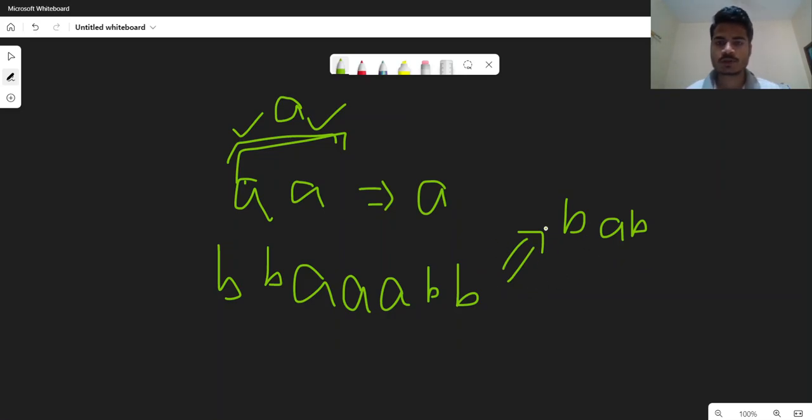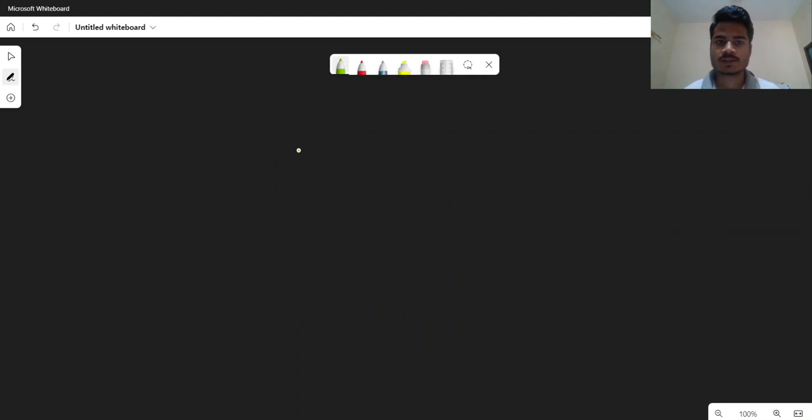Now moving on to the next part. Let's take the same example after I have collapsed, or shrunk, the given string. So the given string is BAB. Now let's consider this as one of the test cases, and the other test case as BA.